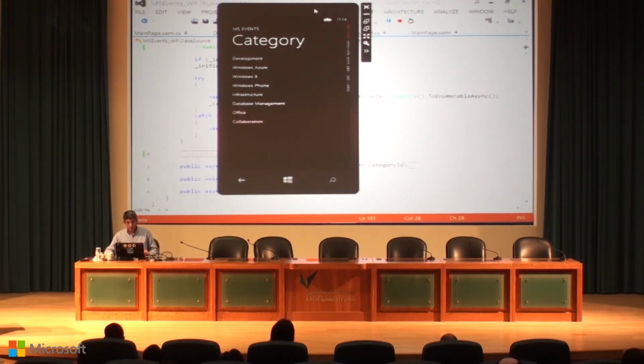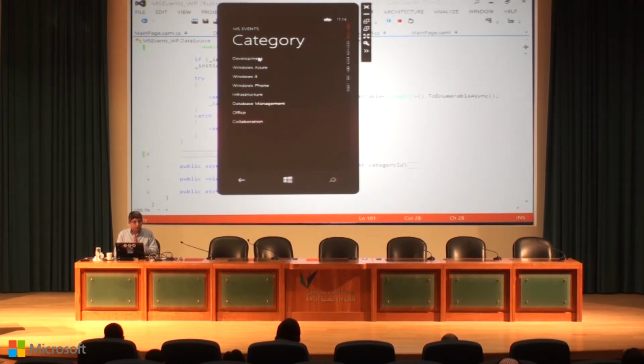Fine. So now I have my list of categories that I had created on the server, right? So I am now going into mobile services, requesting a read operation, and it is returning that data back to me. I am populating my categories class. I'm creating a collection of categories and I'm binding that to the UI. So from a development perspective, it is the same.